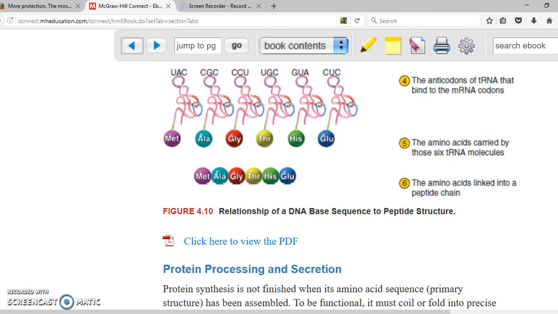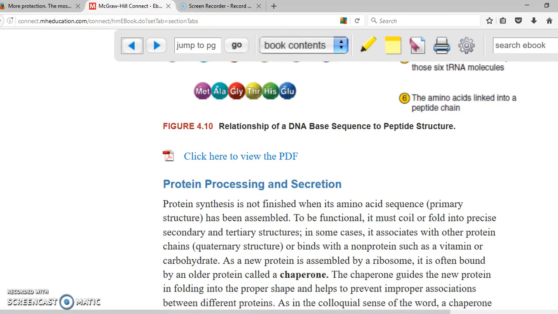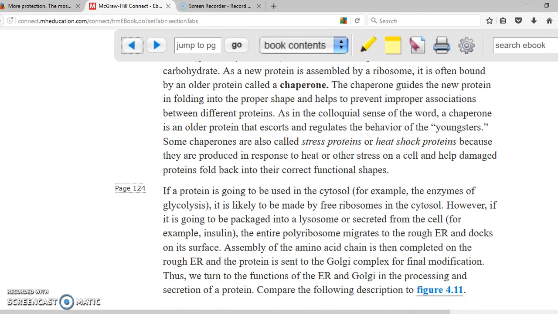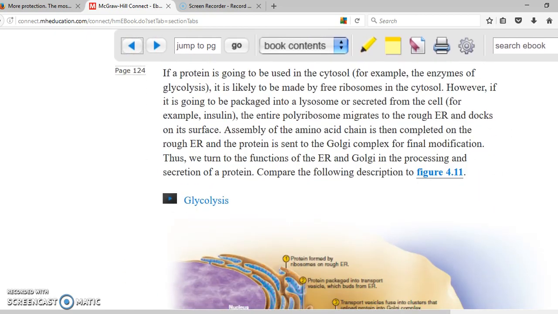So once the proteins are created, they need to be processed, right? And they need to be secreted. Again, they need to be processed in order to be transformed into something that is going to be useful for the body. And remember, we were saying that proteins have multiple different functions, such as enzymes, channels, second messengers, cell identity markers, cell adhesion proteins. So all these things are the different types of processing that these proteins need to have in order to be able to work the way they are supposed to.